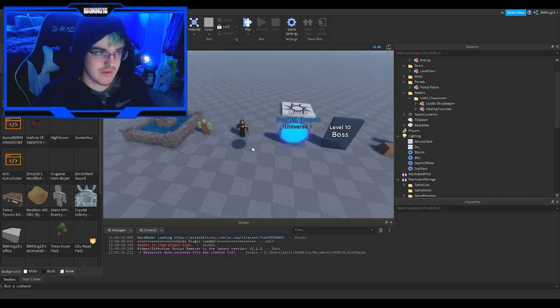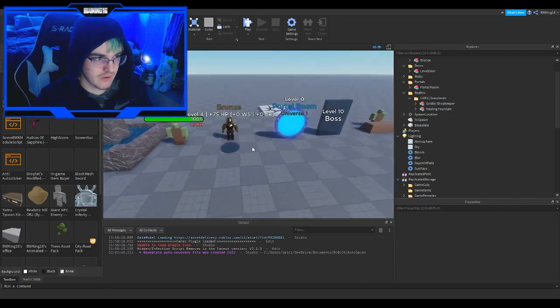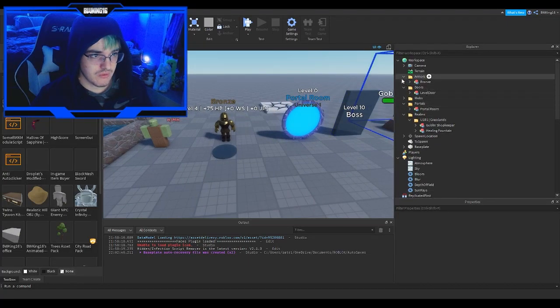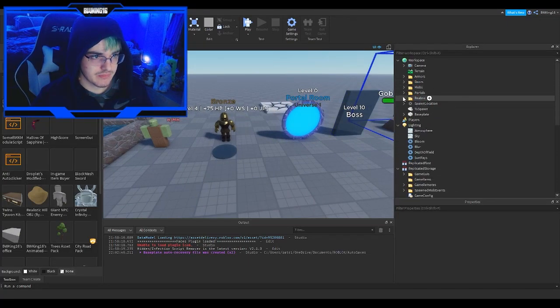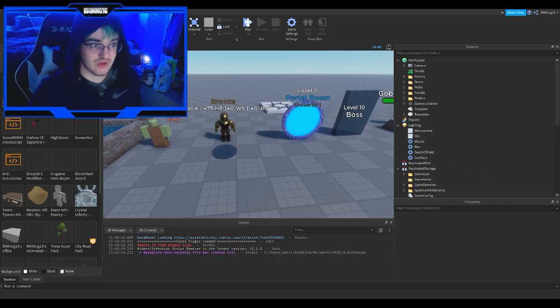Now, okay, so now we got that out of the way. Let's show you guys what we got. Before we do anything, I'm probably just gonna publish something. Give me a second. I'm gonna go on my base plate and publish it so you guys can see this. If you guys don't know how to publish it, you should probably look at the basic rules too.